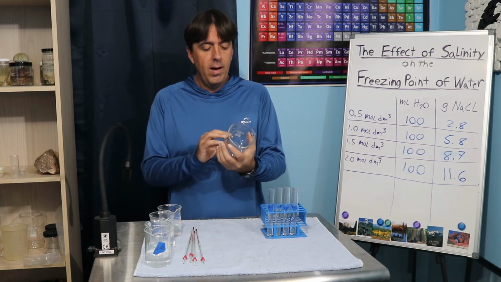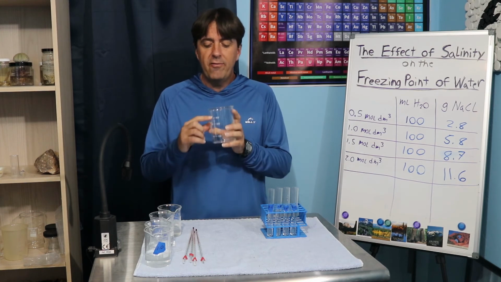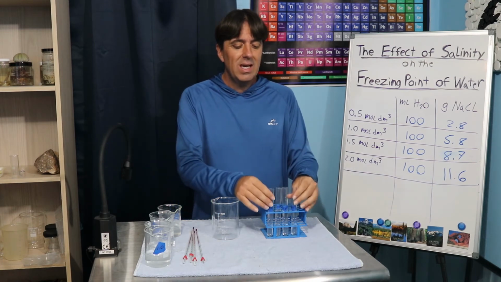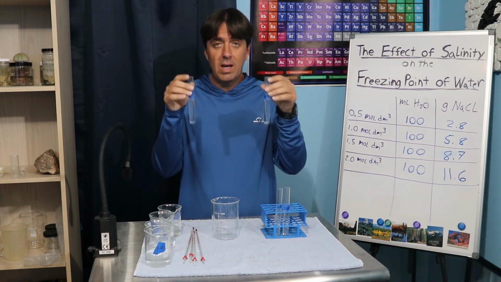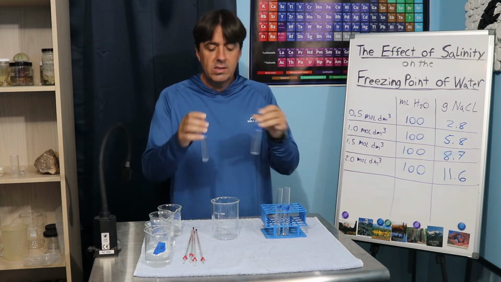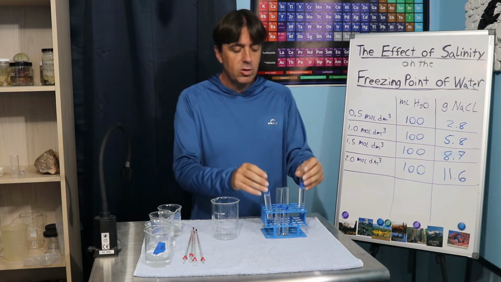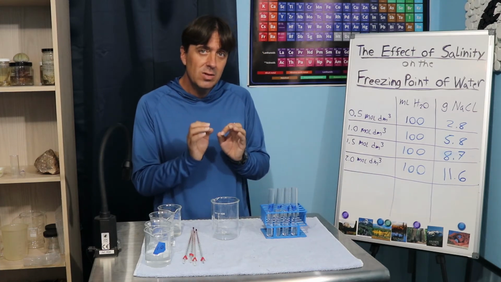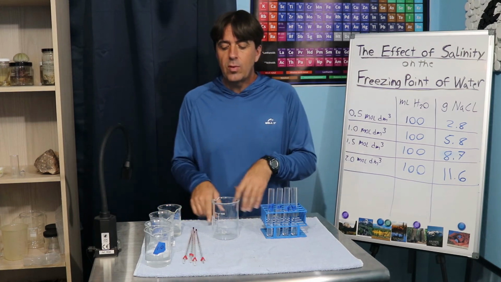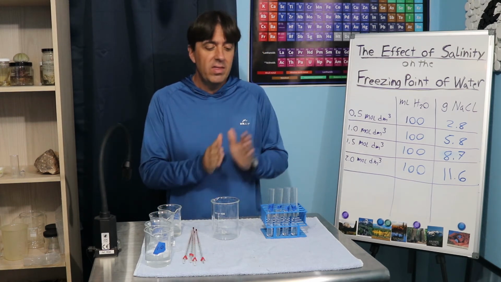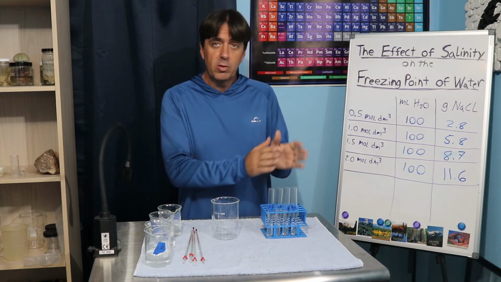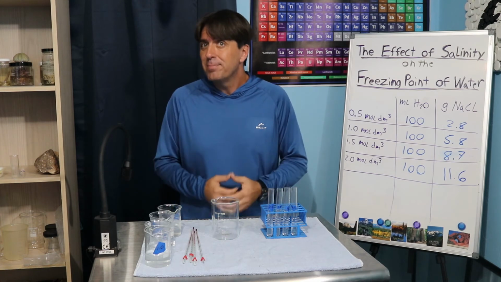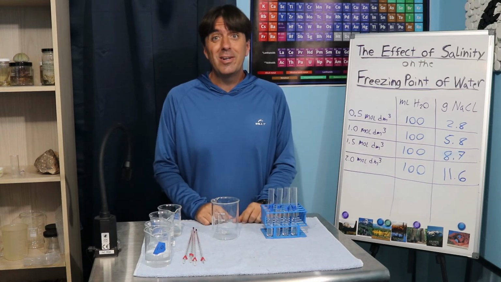And I have a 500 milliliter beaker. We're going to fill it up to about 400 milliliters with the ice bath. And then we're going to take each of the test tubes with the sample water from each of the different molarities, stick them in the ice bath with a thermometer. And then we will start looking for ice crystals to form. And as soon as ice crystals form, we're going to take the temperature of that particular experimental group, that particular molarity of the solution. That is the plan moving forward. So let's get it started.